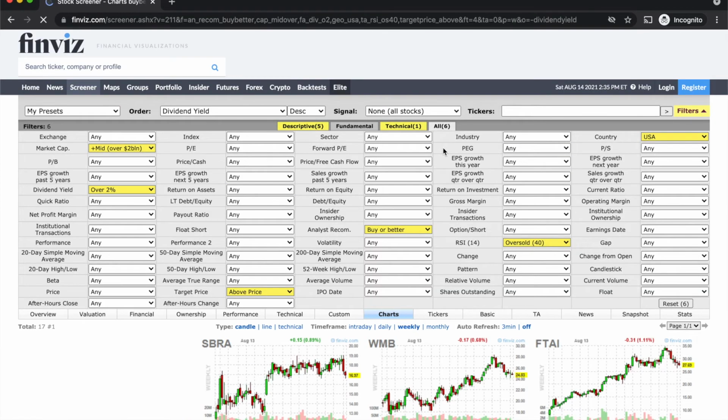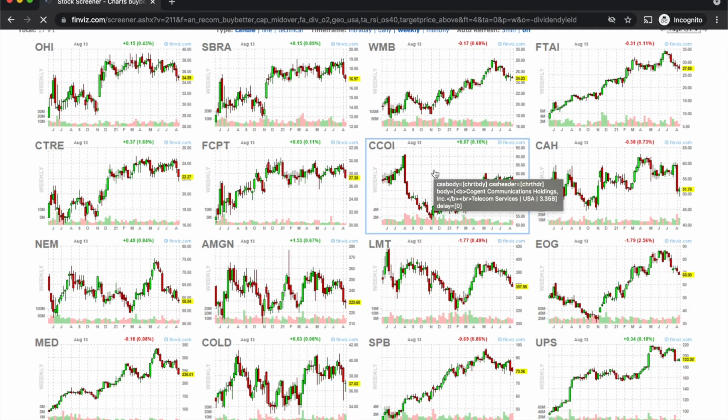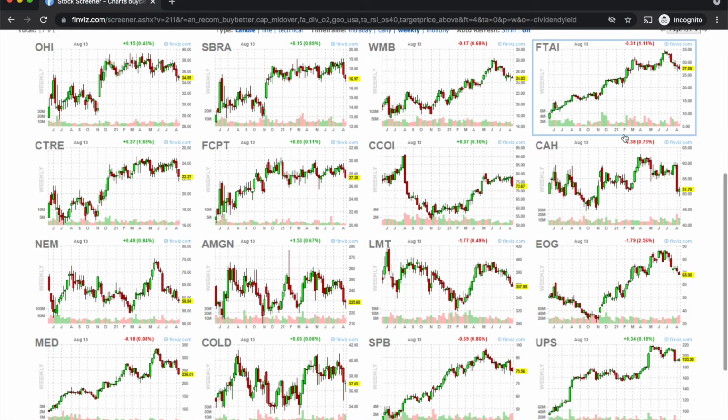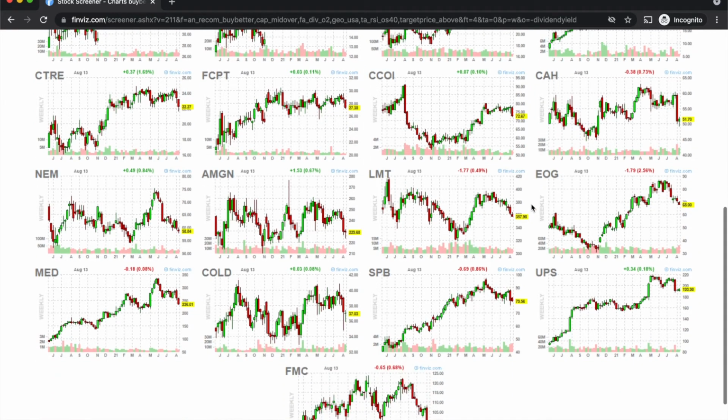So remember, we have already done enough filtering. These stocks are being recommended by analysts. These stocks have had a recent dip. So if you see in all these stocks, there is a recent downward move, right? This recent downward move basically makes sure that you're not buying at the peaks. And within this, you know that the analysts are giving a positive recommendation, and the current price of these stocks is lesser than the average target price that the analysts have set.